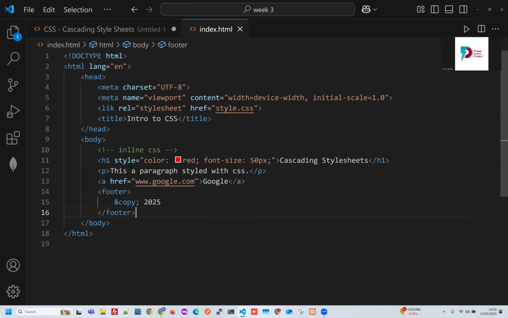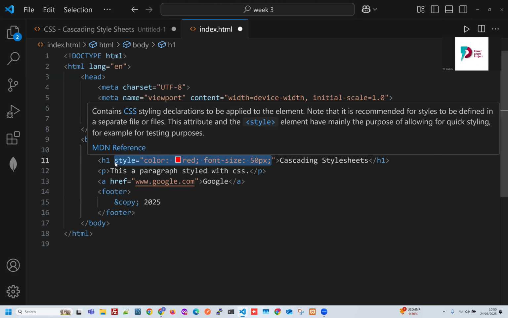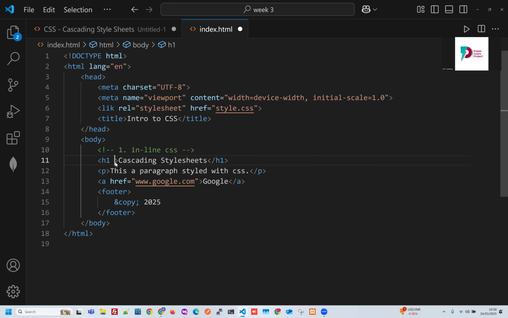So method number one is inline styling, where the style is applied directly to an element using the style attribute. What are you going to do? You simply, on the opening tag of an element, add the style attribute.